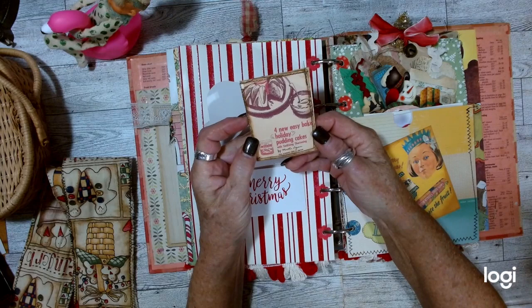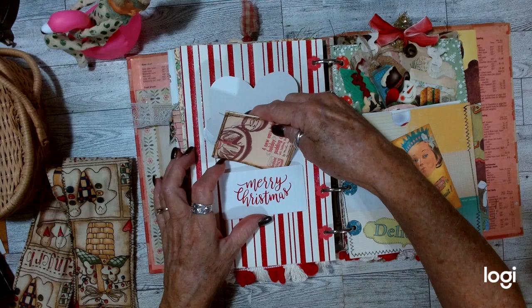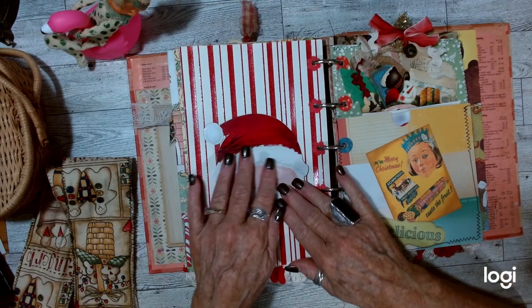Four easy bake holiday pudding cakes. This was from Sherry Schmier's kit as well. Kind of opens up like that. And then the recipes on the back. Got journaling space there. Let's see if that'll behave now. Go.